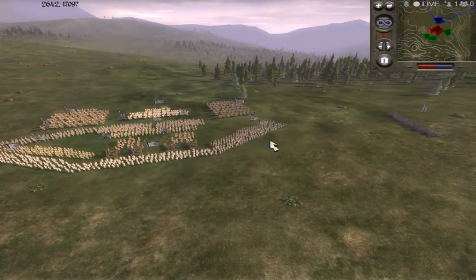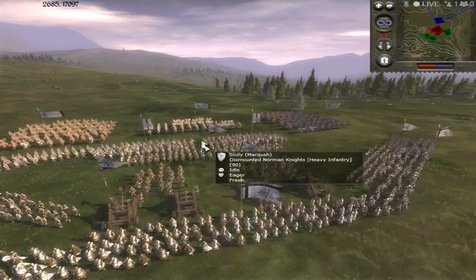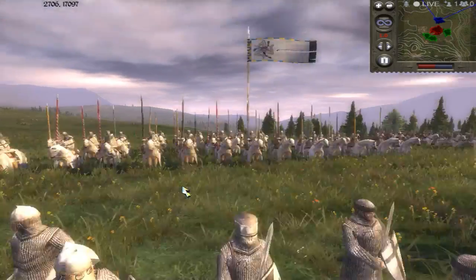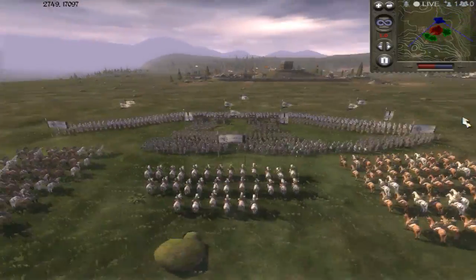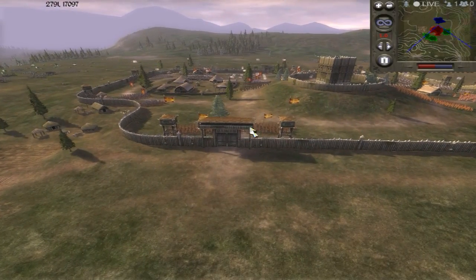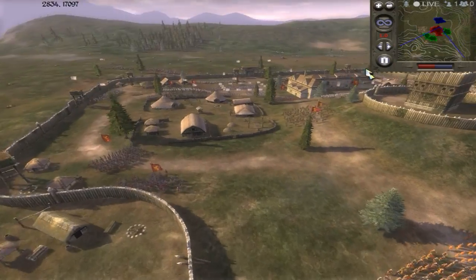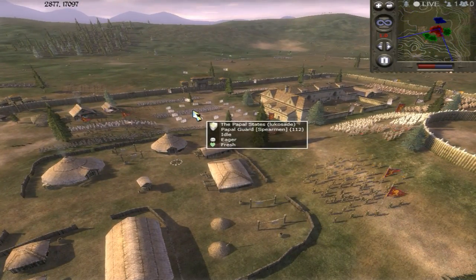He's got a nice compact formation, armored sergeants, backing Muslim archers, and then in the back he has these dismounted Norman knights, very good units in the rear. So what he decided to do was just hole up and let his artillery do the work. He's going to start knocking at the gates and wait to put pressure on here before he advances. Meanwhile, on the defense we have England and also the Papal States.